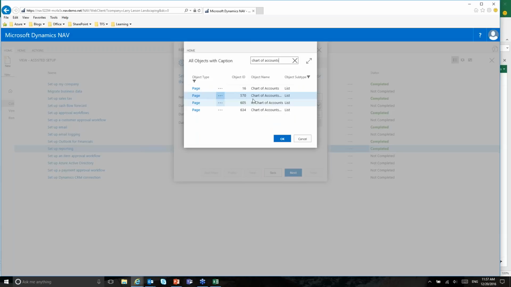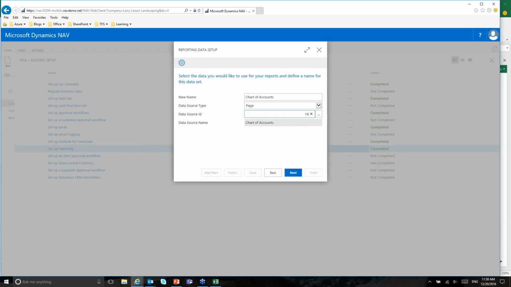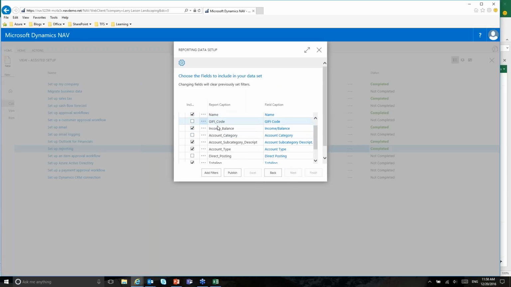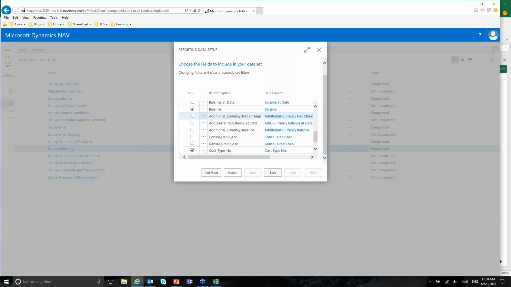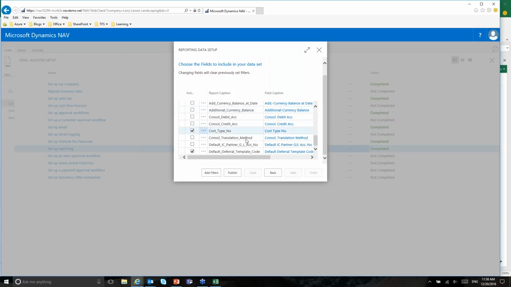I'll go through this pretty quickly because we're running close on time. I want to make sure there's time for questions. But if I select page 16, this will let me select the fields and add filters and basically set up the data connection to that data.